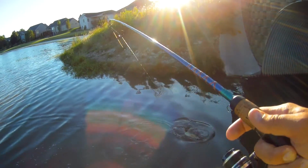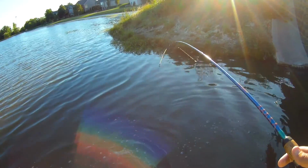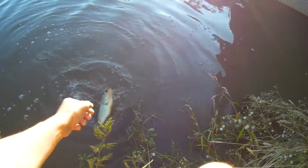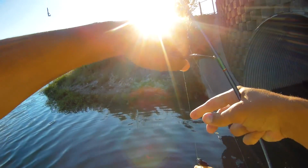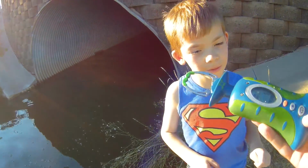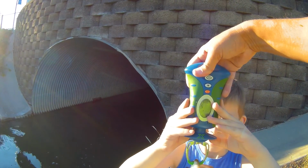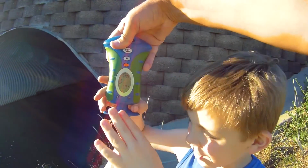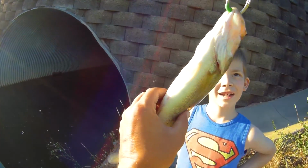Just like the battle. Oh, that one's a little bigger, I think. We should check it with the thing. Alright, calm down, guy. You're not that big. It's unstable. There we go. Okay. Pull the... Okay. It's like 1 pound, 1 ounce. Not that much bigger, huh? He sure looked like a chubby guy, but I don't know.